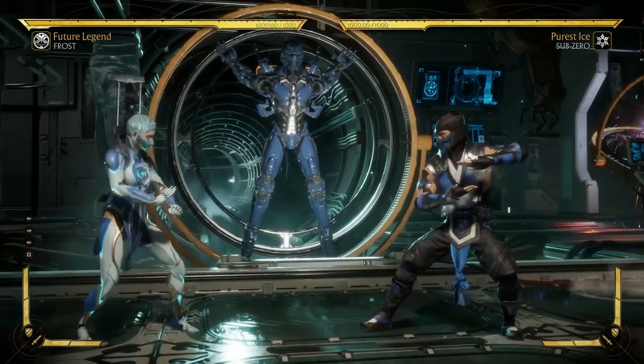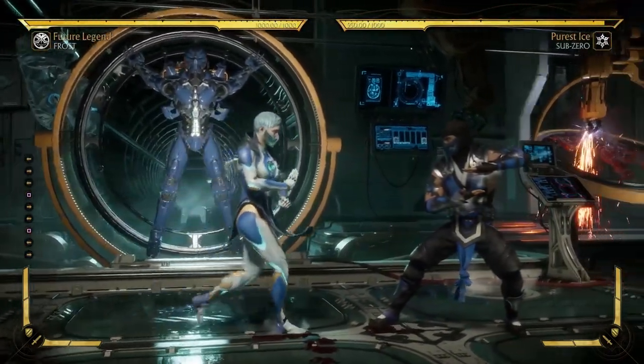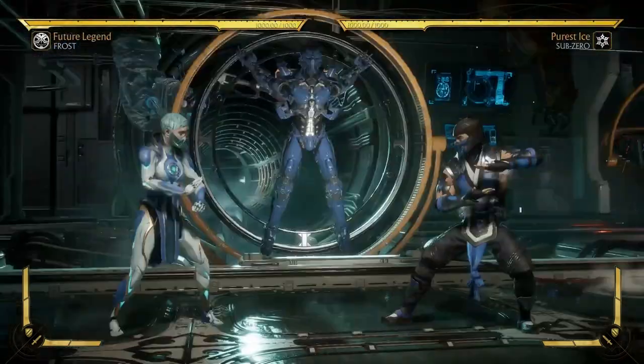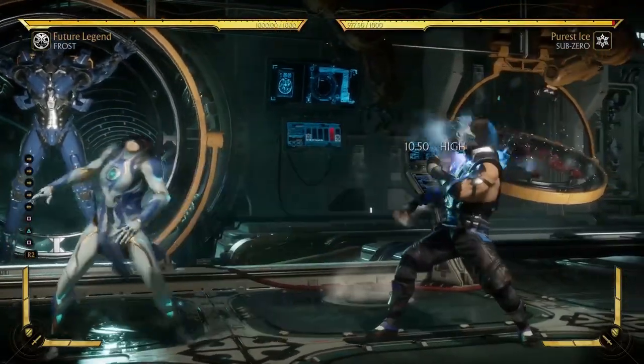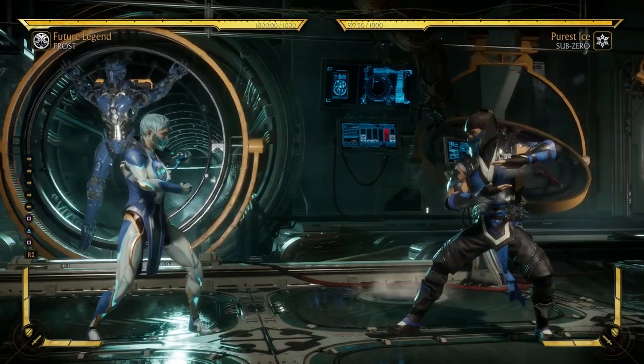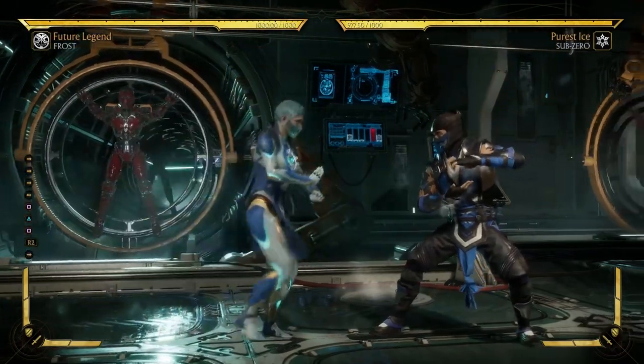Back one is probably the best one that she has. It's an 11 frame mid, hit confirmable, full combo. And even if they block it, I'll show you quickly. It resets almost to neutral against some characters. So there's a lot of pushback there. A lot of characters don't have a guaranteed check, actually.